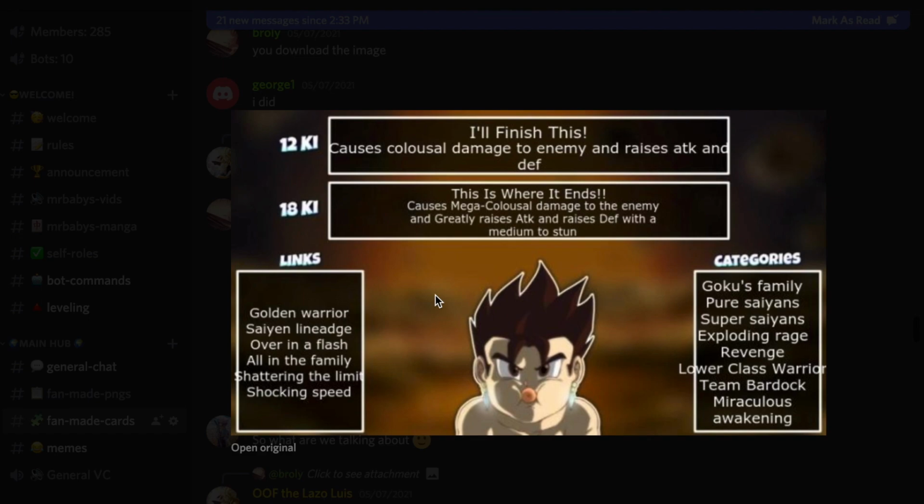He is disgusting. Lynx, Golden Warrior, Saiyan Lineage, Over in a Flash, all in the family, Shattering Limit, Shocking Speed. You might want to give him one more link there, and then Goku's family, Pure Saiyans, Super Saiyans, Exploding Rage, Revenge, Low Class Warrior, Team Bardock, Miraculous Awakening, dude.